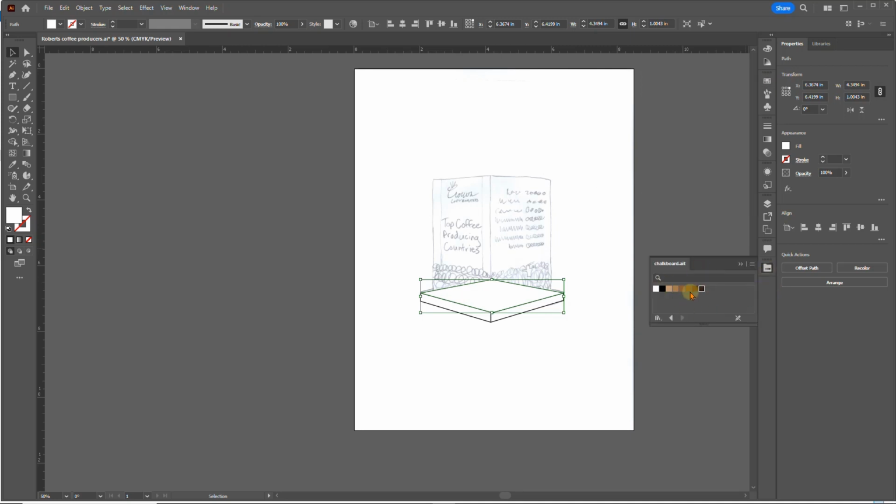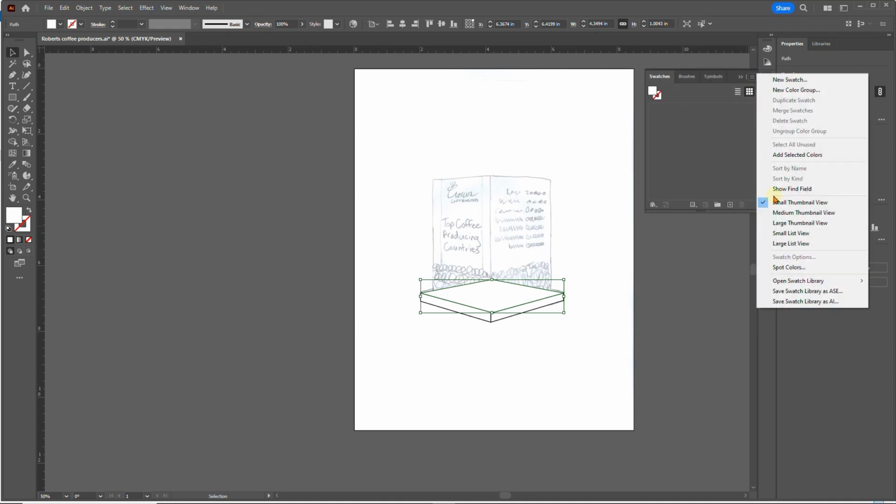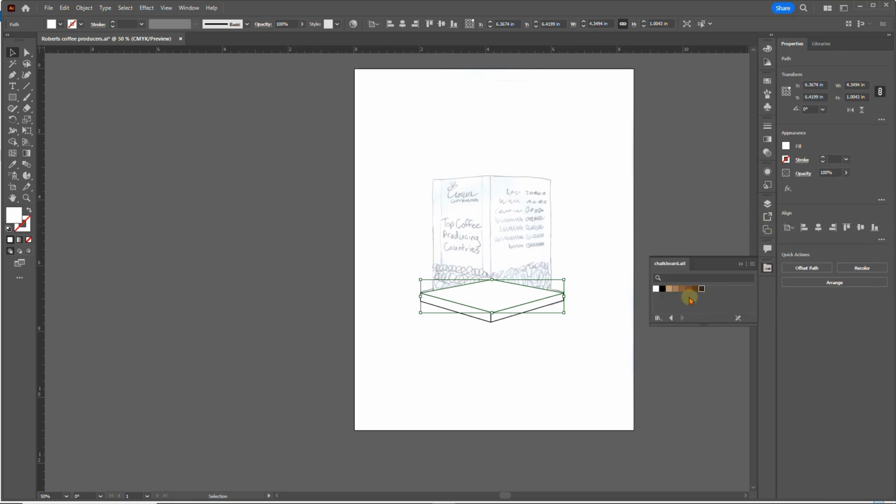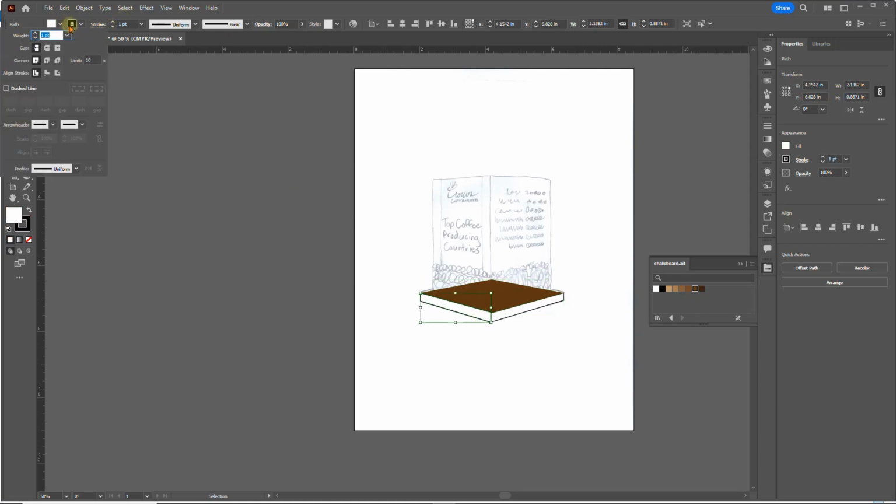Here is my chalkboard, AITT. So if you can't find what you had opened, once again, we would just go to swatches and load those swatches again. If you remember in the last one, I docked mine down here. So we're going to click on this one right here. We're going to make this one have no stroke. We're going to make it the darker.